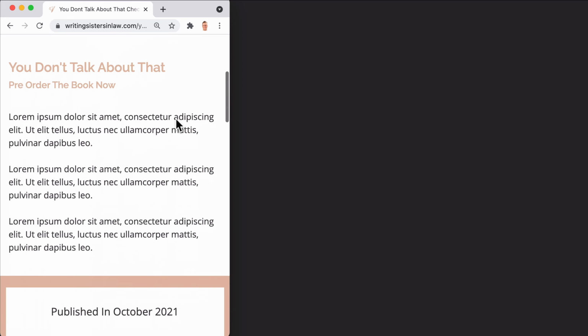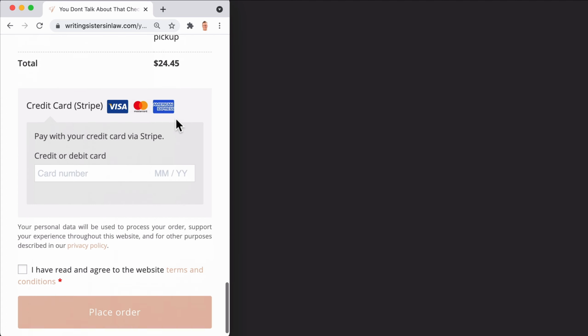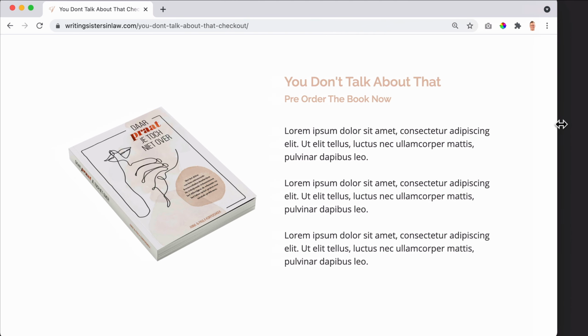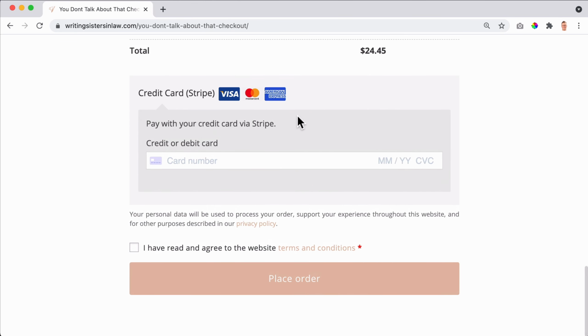And also this page is optimized for all devices, because since a lot of people buy things on the internet through their phone and they have a big Instagram account that's getting bigger and bigger, it's really important that all your pages are optimized for all devices. When people buy this, they get instructions on when they can expect the book or how they can pick it up at the local pickup place.